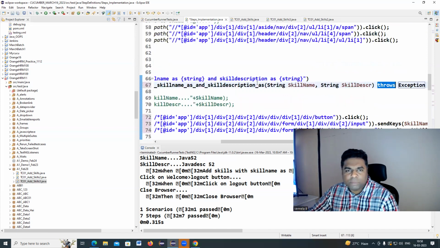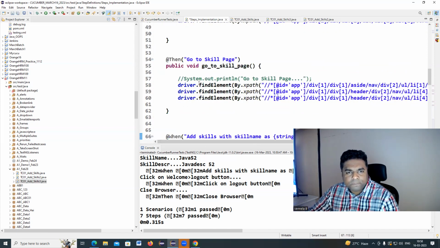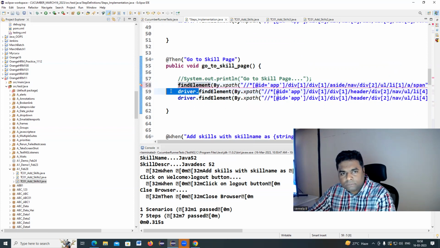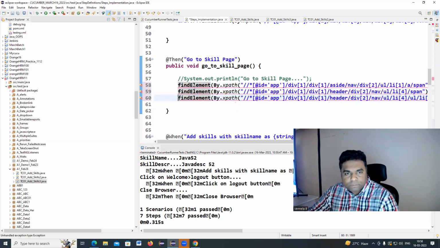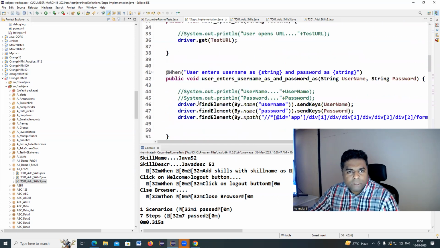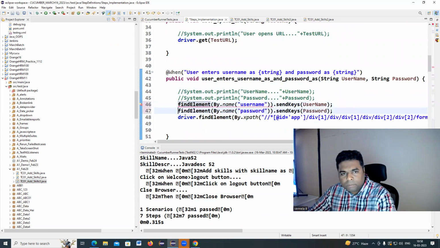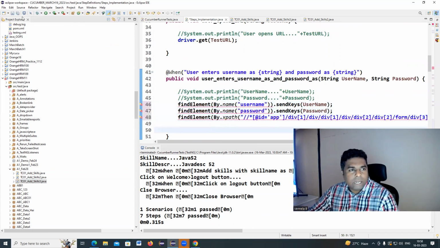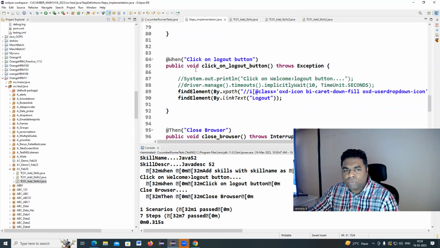After the method name, throws Exception got added, so that it's easy to understand which line is executing in the background. And here also. And I'm saving. So that's it. Those are the driver.findElement commands.